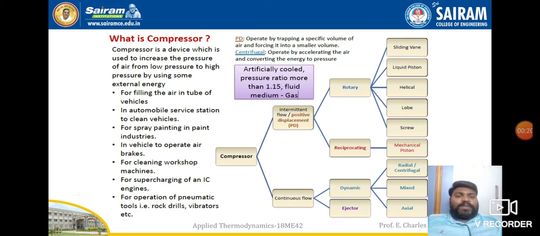So what is a compressor? A compressor is a device that is used to increase the pressure of air from low pressure to high pressure by some external energy. In my last video I explained clearly what the compressor does, what the principle is, and how the working principle happens.